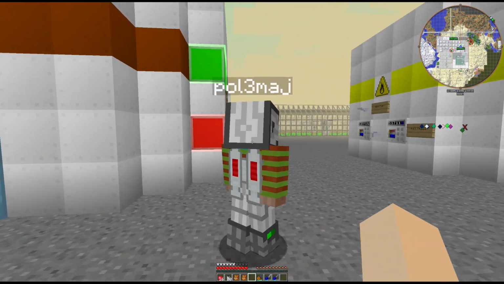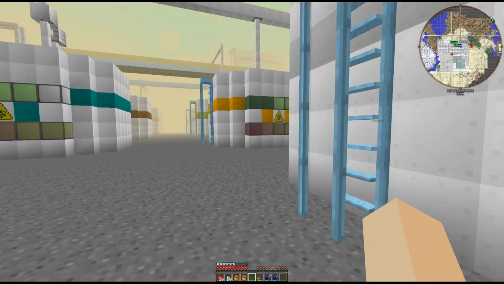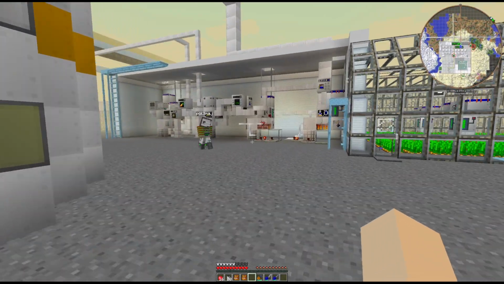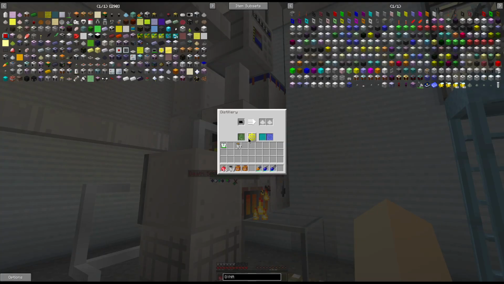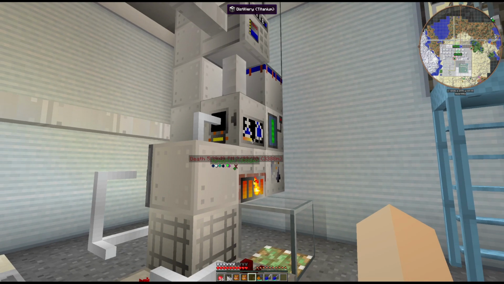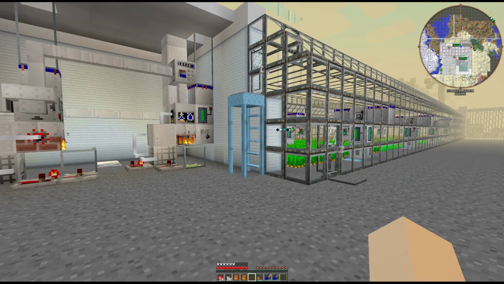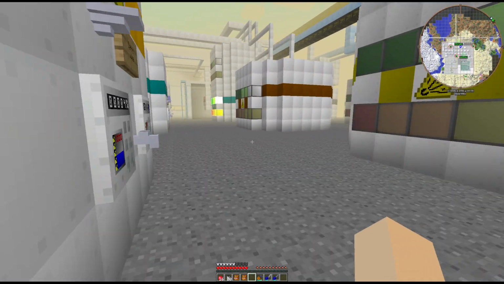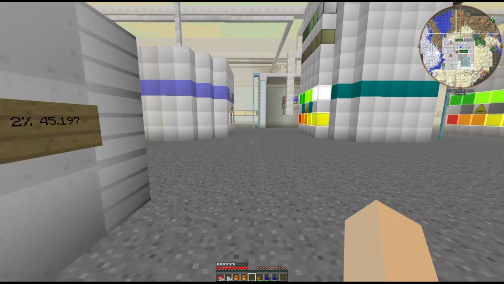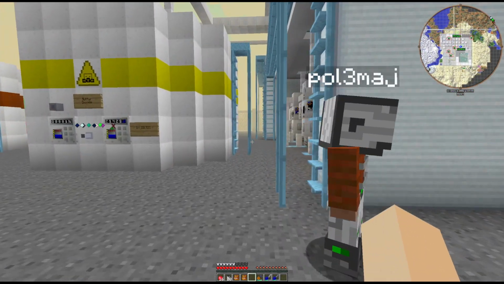Okay, so we're almost done with this oil. So when I made this glycerol, right? This is the magic processing machine. Where the hell did he go? I lost him again, other side. I guess over here.